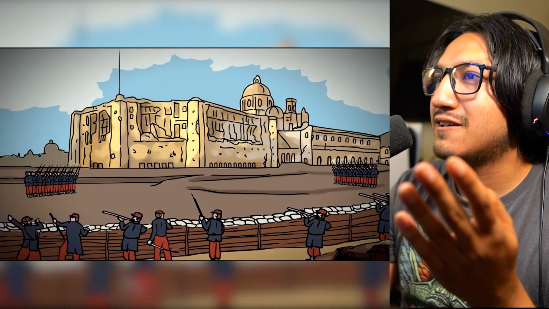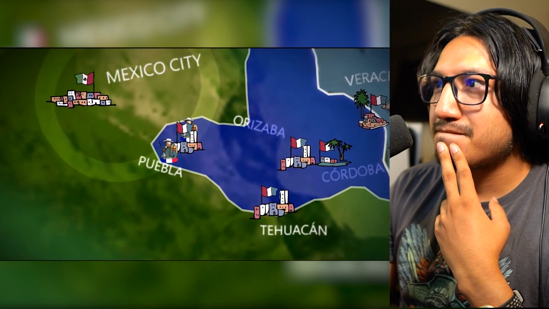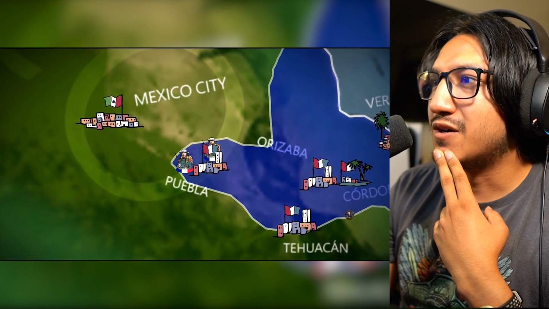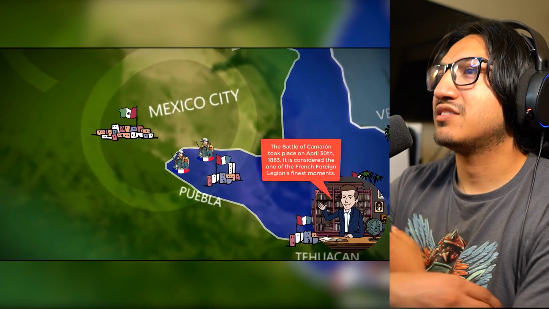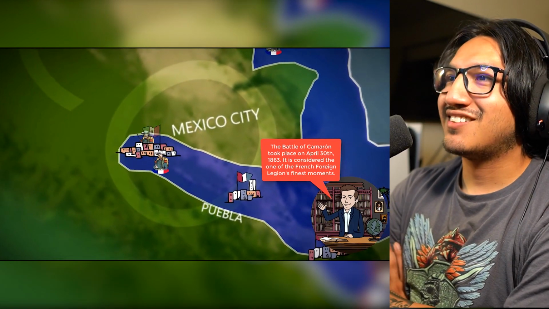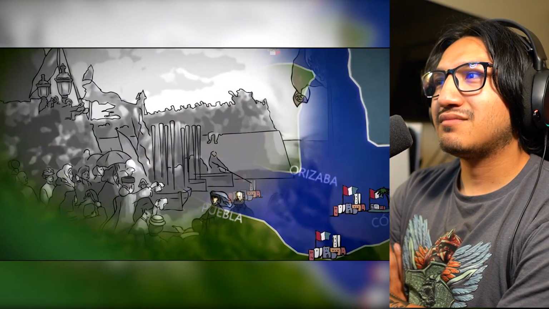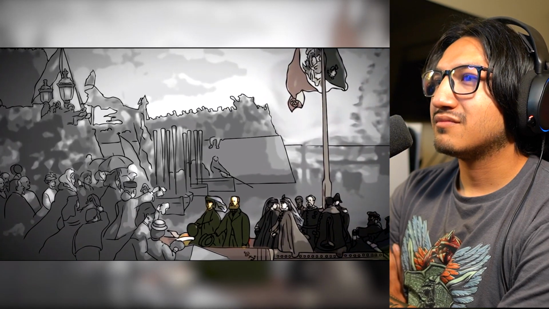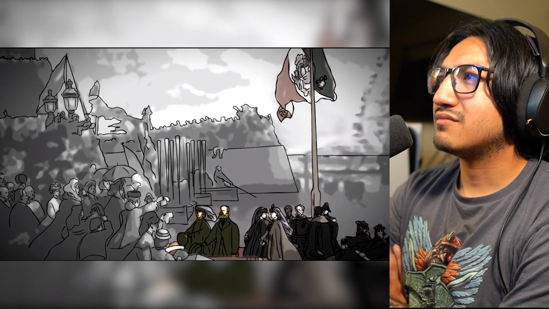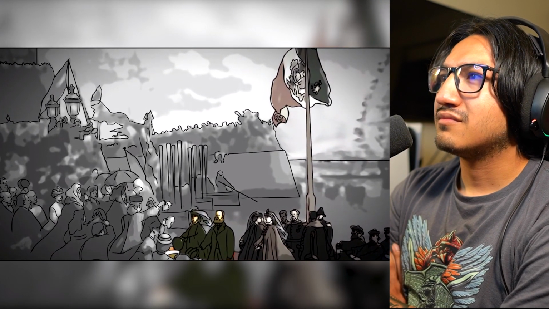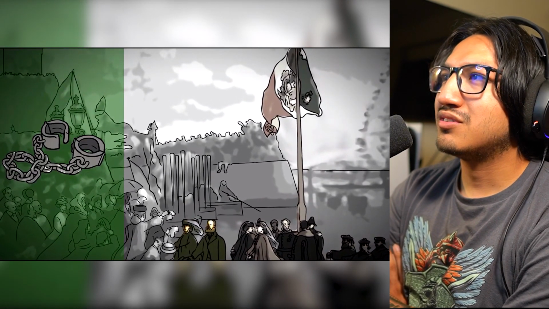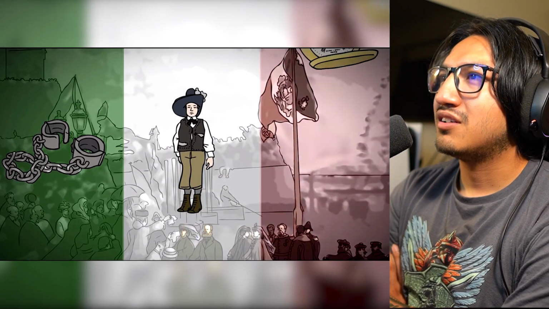Juarez took flight from the capital and made for Chihuahua. One week later, on June 7th, 1863, French troops stormed Mexico City. The second phase of the French conquest of Mexico had now begun, installing Maximilian and keeping him in power. To convince him to take the crown, Napoleon provided him with results from a rigged election. He accepted the crown in October of that same year and began working on a series of progressive reforms, making the country more open to democracy, abolishing a Mexican form of serfdom, ending child labor, and even limiting work hours.